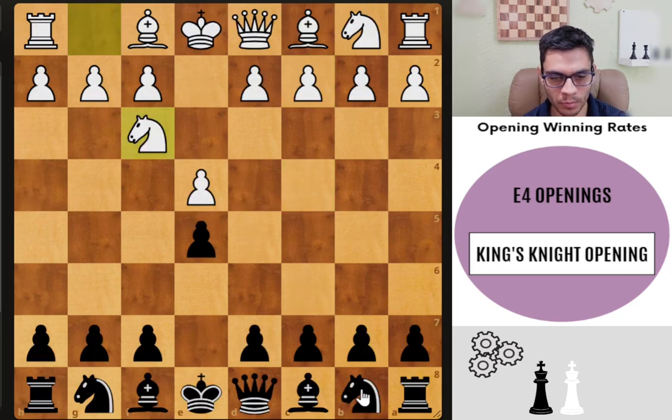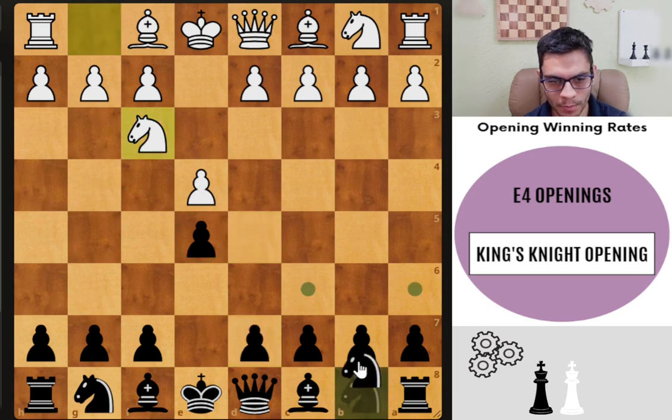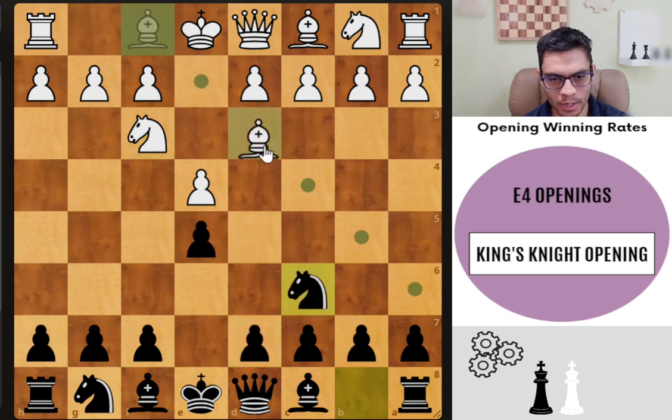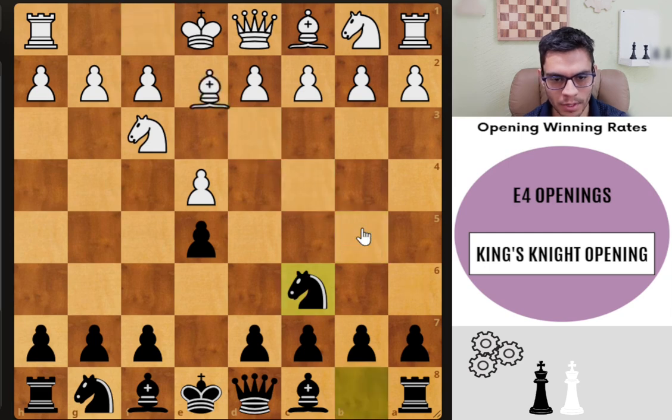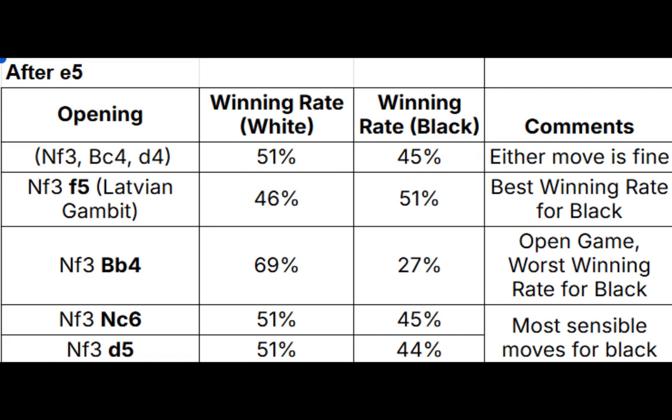We know that the best move by far is to defend the pawn by developing the knight, knight c6. But another solid option, according to the winning rates, can be d5, ignoring the defense of this pawn and going for a counter, which is the elephant gambit. But this is the best move, and now we can enter maybe the Spanish or maybe the Italian game with these two moves. So these are gonna be solid options for both colors.